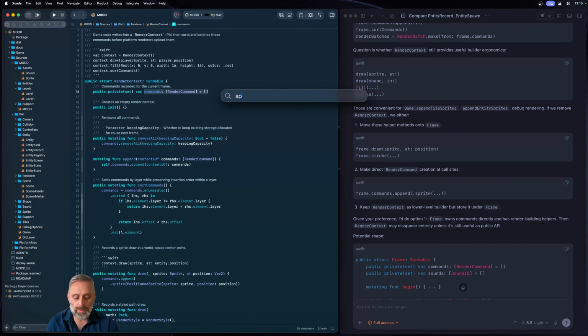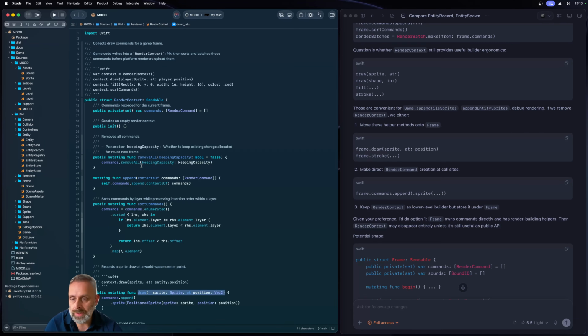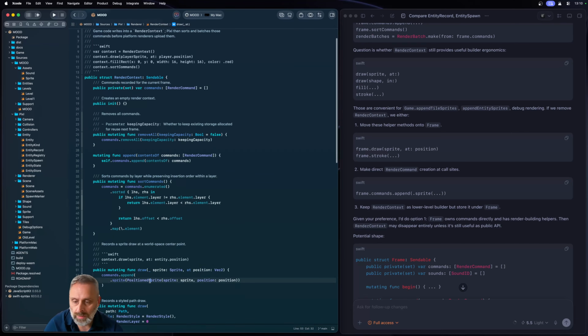Append tile sprites. Oh, I see. This is just to do this though.